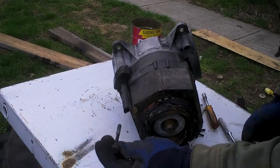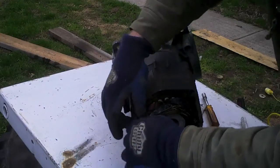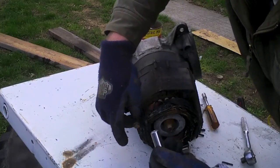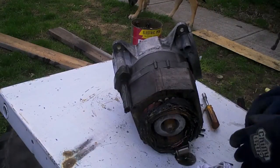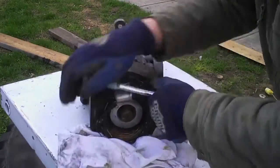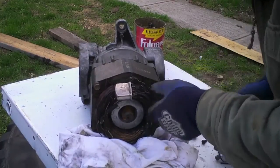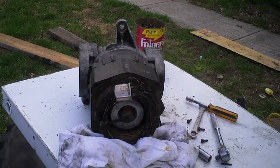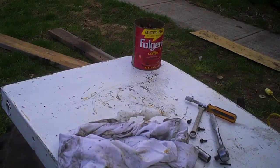And that looks like a pretty useful bolt. I see myself storing that for 30 years and throwing it away shortly before I find a use for it. What's this thing, go all the way to China? I'll tell you, the senior that put it together did a good job. Now I'm hoping that with a little gentle persuasion, I can get these two to separate. Look at that, it worked.